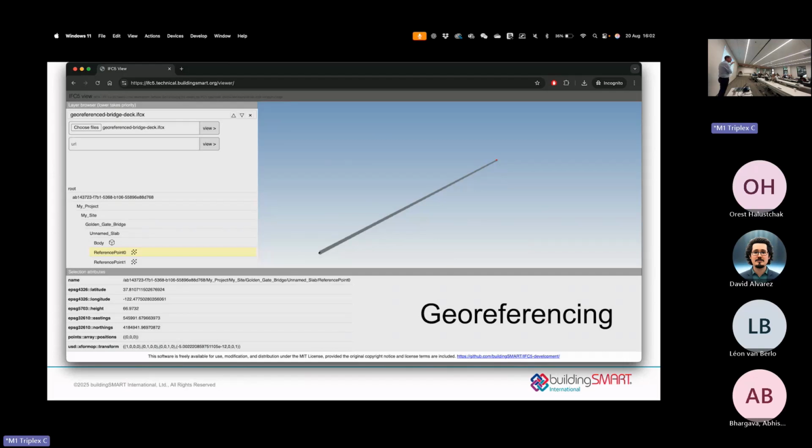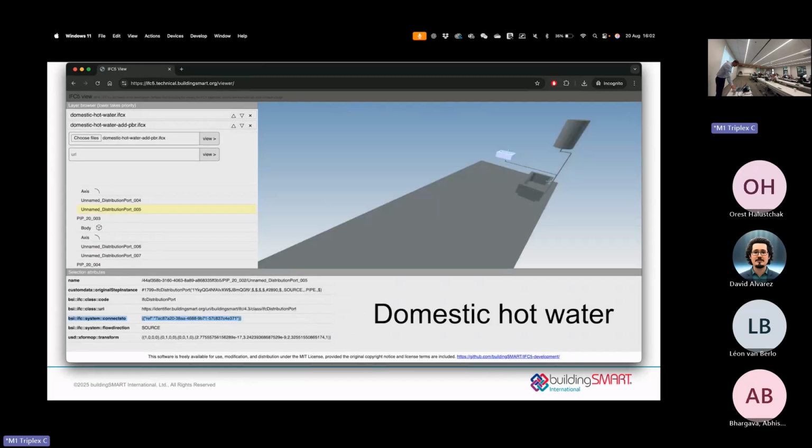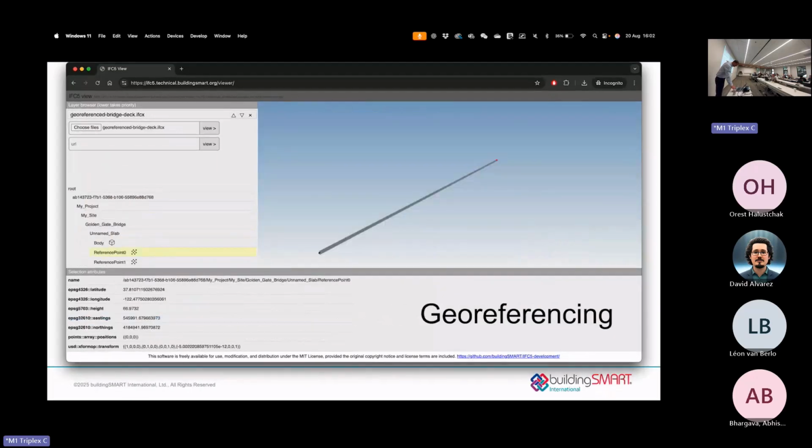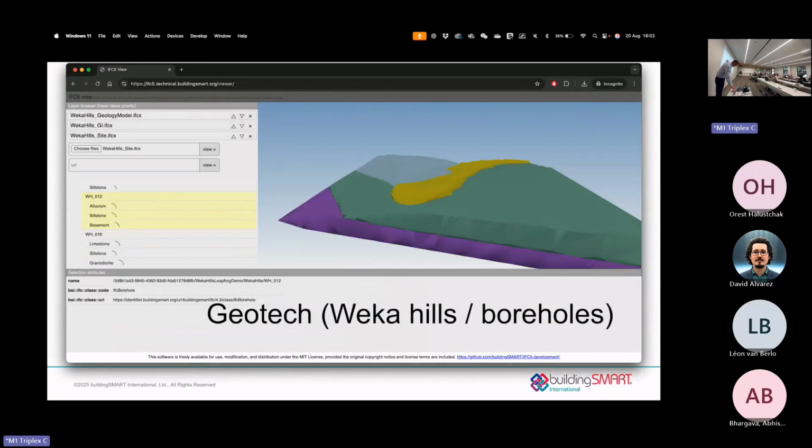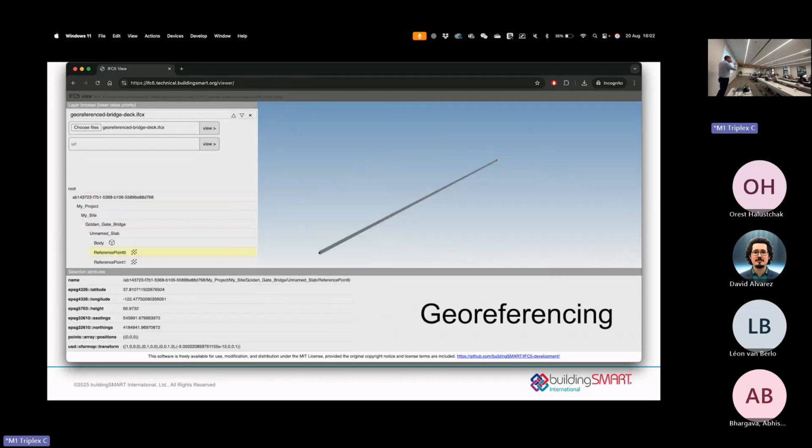Yes. Actually, the P-short model we saw, I don't know where it is. The P-short model was made first, and then Jan Brouwer, who made this, saw the example of these reference points, and he added an additional file to say these are the reference points of the data that's in a different file.